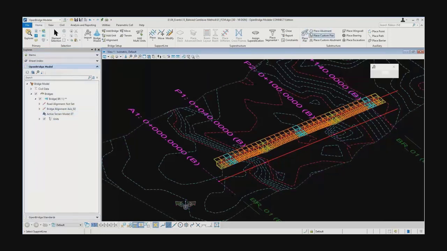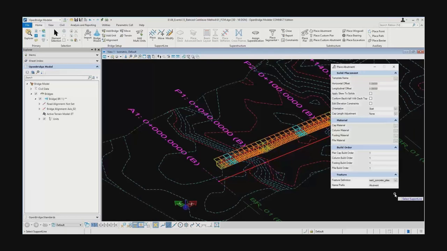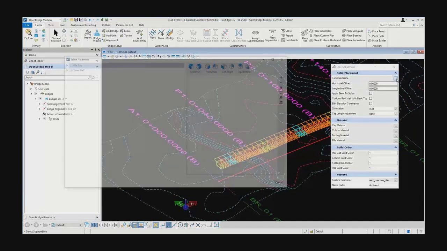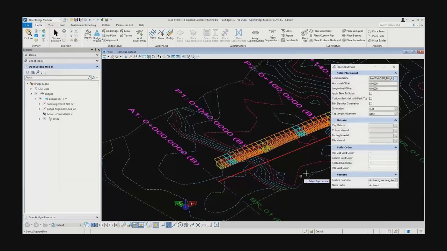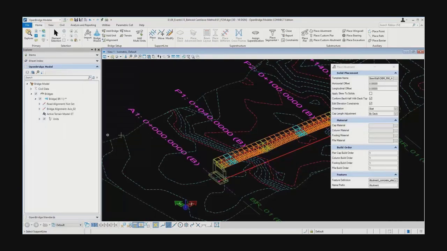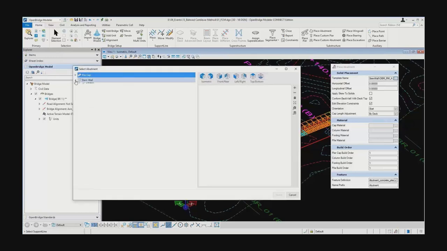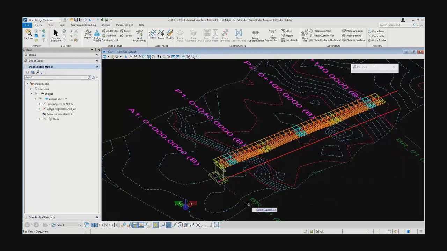And move to place the abutment and select the proper feature and template. And check the desired option. Select the support line to place the abutment. The template is based on a parametric model. So the modeling bevel height and width will be adjusted automatically due to the option, even though the template's real size isn't proper for this bridge model.